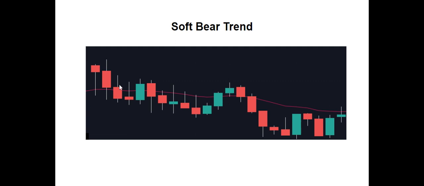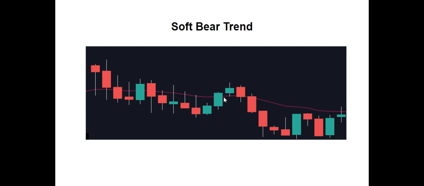If you take a bear position somewhere here, you may get thrown out. For example, looking at this, you may take a bear position here. Then you may hit a stop loss here. You may take another bear position here because we are in a bear trend. But then your stop loss is surely hit in the next 3 bars. Even if you are a bull here, even a counter trend trader can lose money because the bull move comes in between, but the continuation is always with the bear because it's a soft bear trend.